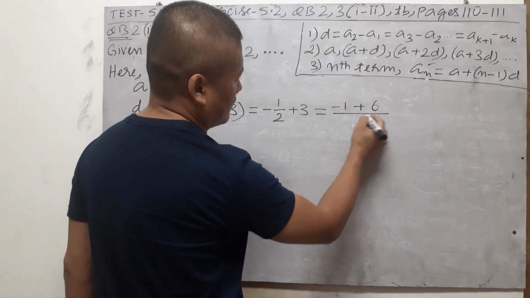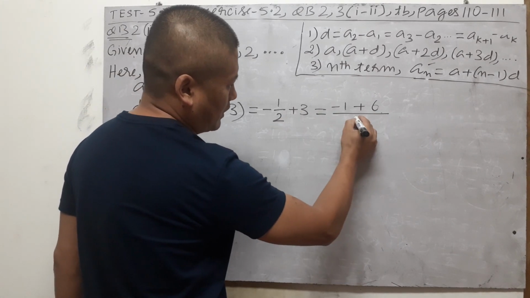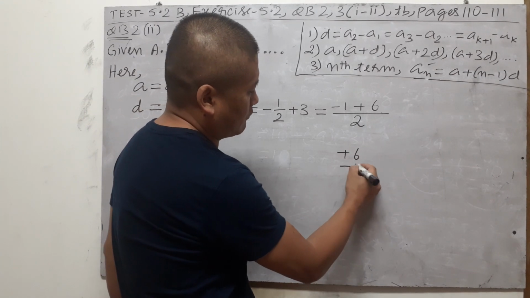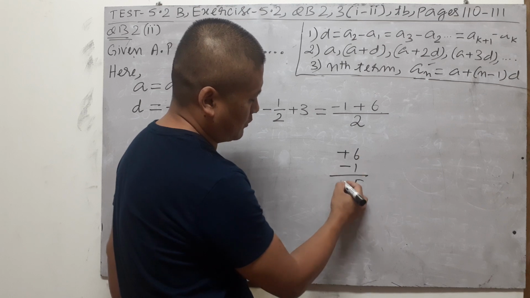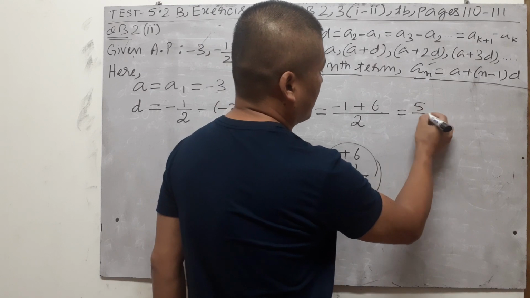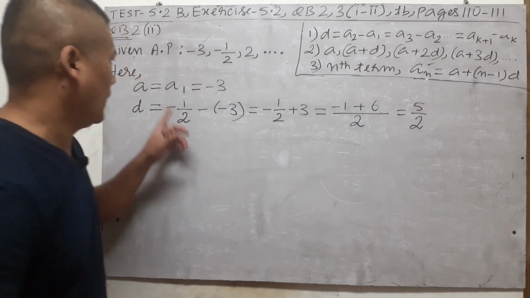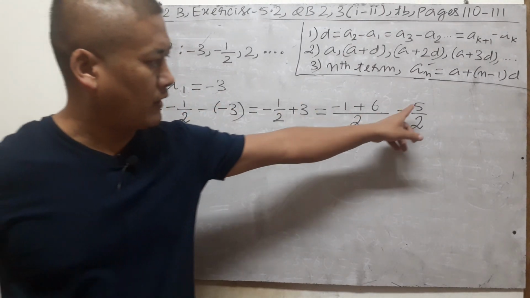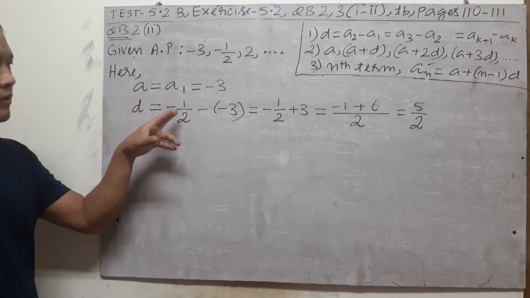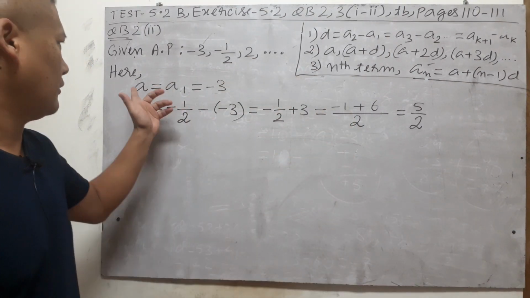Minus 1 over 2, we can just write as it is, and plus 3 here. 2 3s are 6, so a longer line, because you have multiplied up to here. Now a long line means LCM down here, 2. Now plus 6 minus 1 is subtraction, 5, and bigger absolute value is plus, having plus sign, so here also plus. So 5 by 2 is the common difference. If we know the A, which is minus 3, and D, which is now 5 by 2, we can easily find any term. The only things required to find an unknown term, at any position, 30th term or 11th term, is to find first A and D.